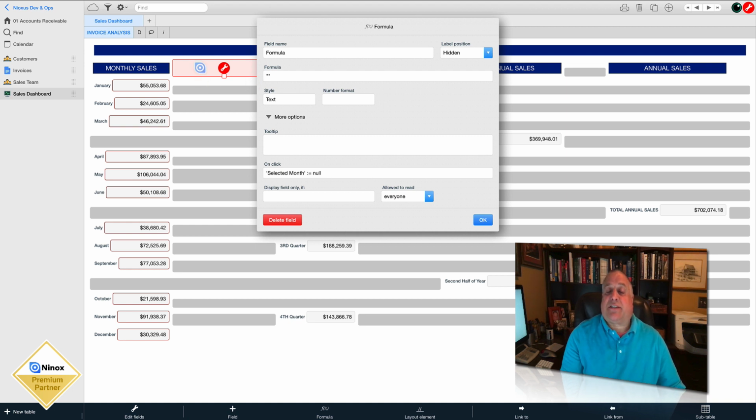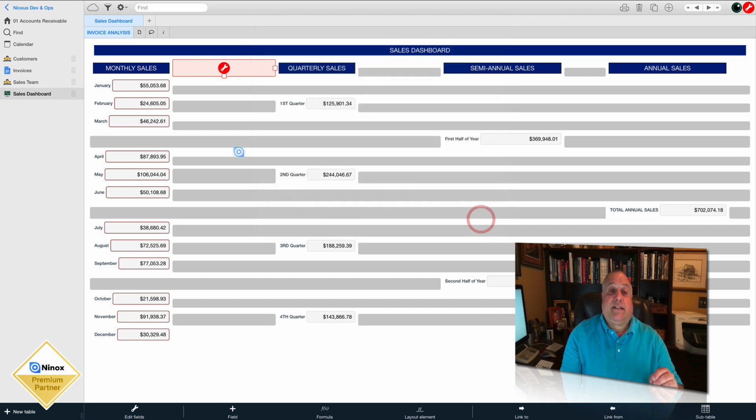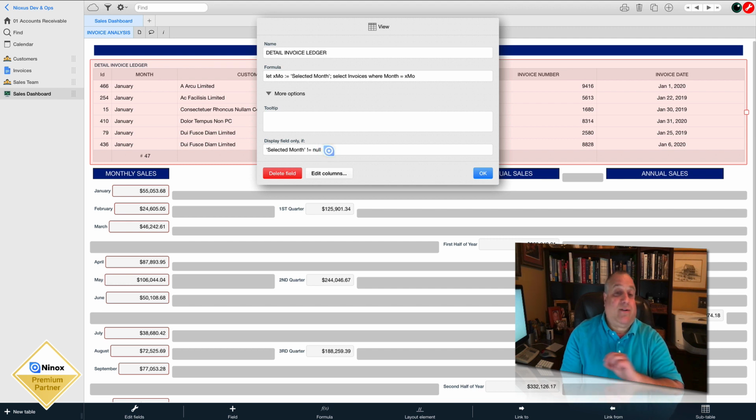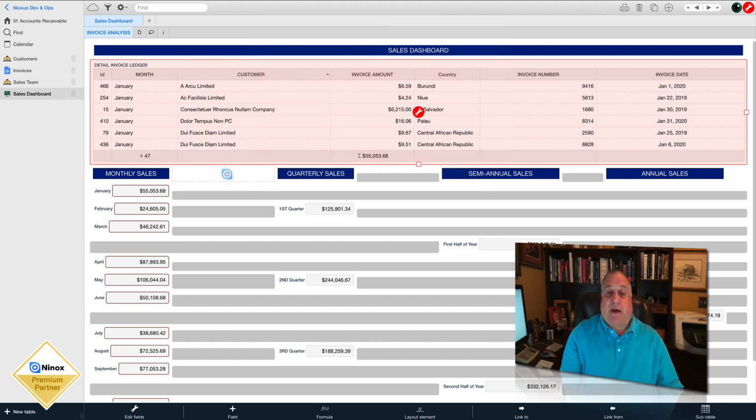When I click this empty, blank, invisible asset, this invisible formula, whatever was in the field is wiped out and replaced with nothing. It is now null. And when the selected month field is equal to null, we know that this view will not be displayed, because this formula, selected month not equal to null, will return a false reading. It is false to say that selected month is not null if I just clicked on this spot and made it null.